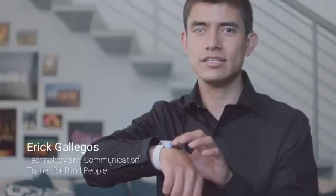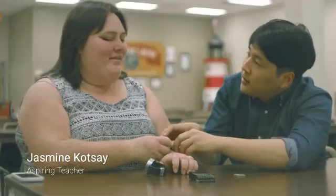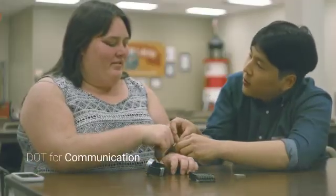I have this braille smartwatch, which is a huge, life-changing technology for me. It behaves as a navigation, notification, and a remote system. If you get a call, it vibrates and you can check who is calling. You can get on Google Maps and find the nearest Starbucks. Literally at your fingertips.